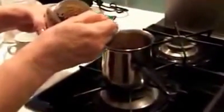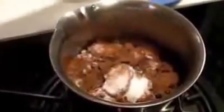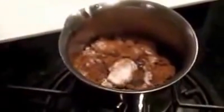I'm sure you can. So I will place in this special pot called the briki in Greek 3 rounded teaspoons of the Greek coffee, 1 per little demi-tasse that I'm making, and for what we call metrio coffee, which is the medium sweetness, 3 teaspoons of sugar. And I will now turn on the fire.